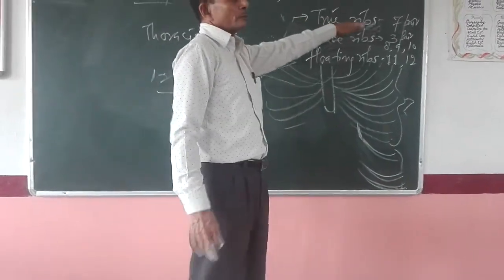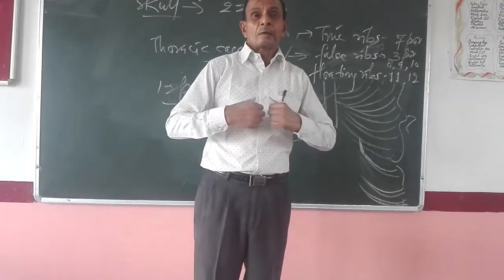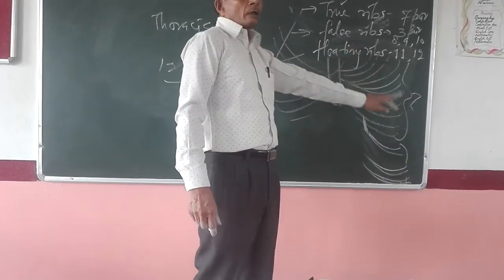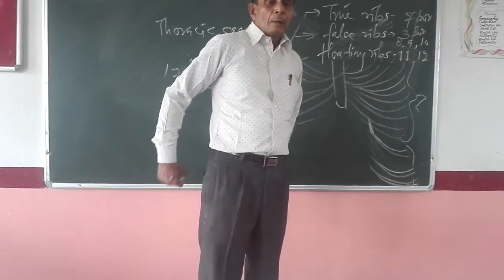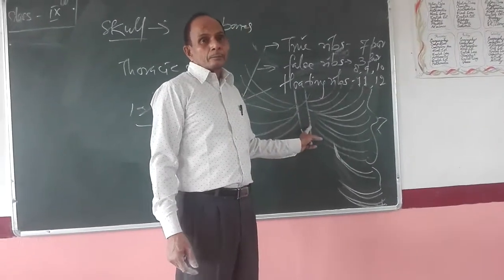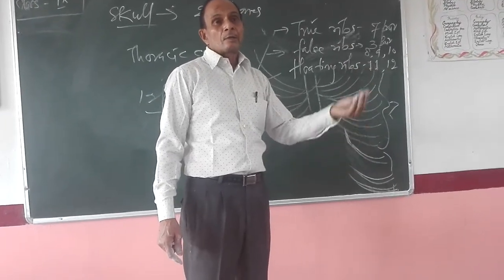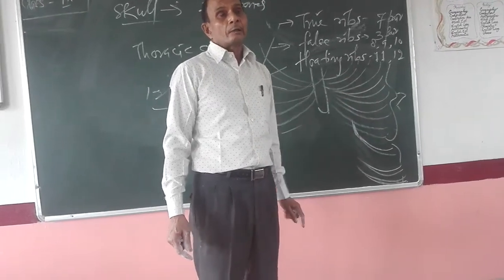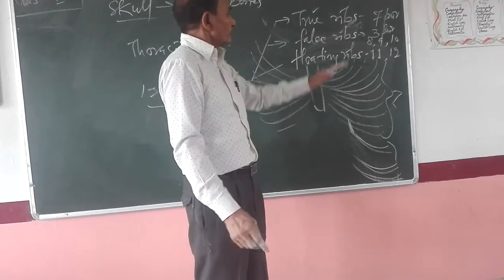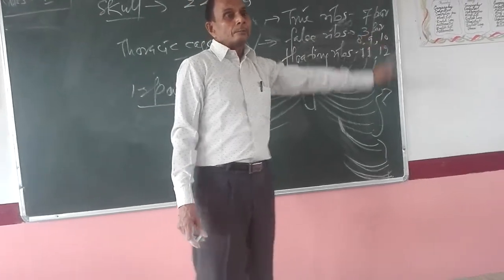First, true ribs. The number is 7 pairs of ribs, which after rising from backbone, come towards front and join to sternum directly, that is separately. Rib pair number 8, 9th and 10th, after rising from backbone, come towards front. They are not attached with the sternum directly. 8th will be attached to 7th, 9th will be attached to 8th and 10th will be attached to 9th. So we can say these are also attached with the sternum but not directly, indirectly. And this is the reason why they are termed as false ribs, rib pair number 8, 9 and 10.